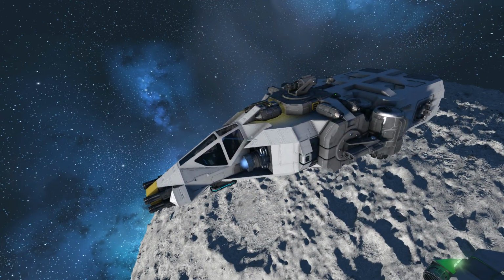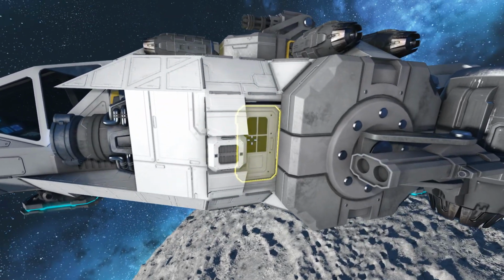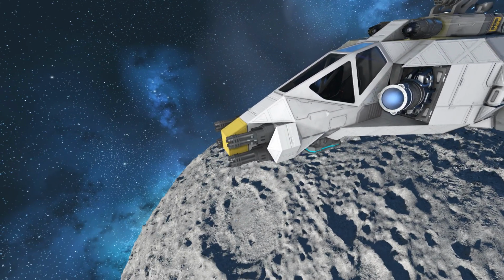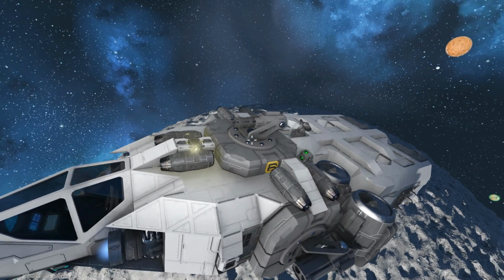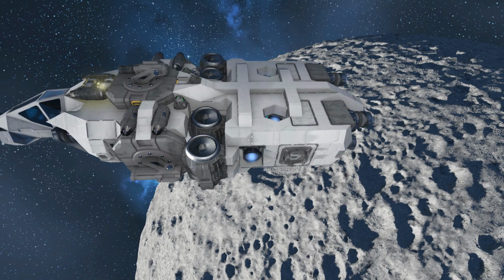So this one has a rocket turret on either side. As you see, we got one operator on either side. We've got our pilot here, our 4 Gatling guns, and then we've got a Gatling turret on top for defense. It's pretty straightforward, but overall it's kind of a weak design.